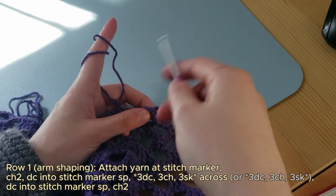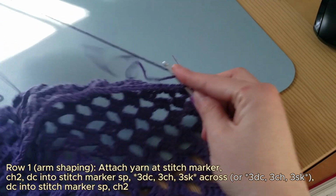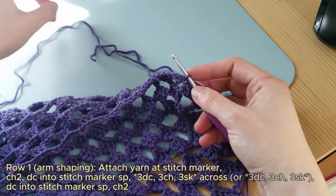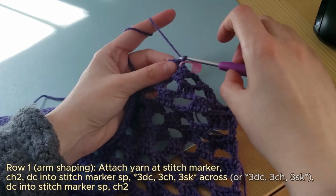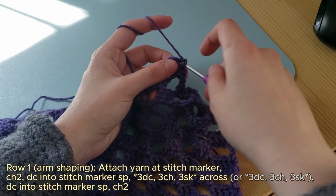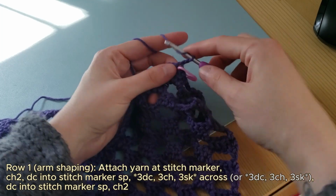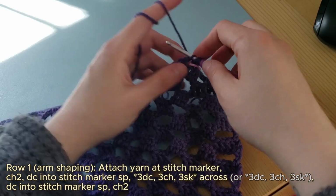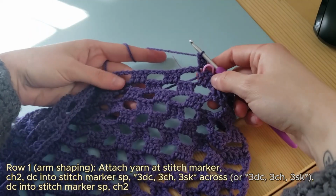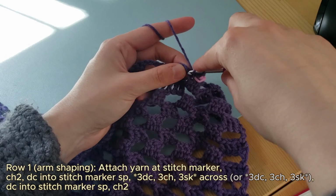Okay, so I'm just going to leave my stitch marker in just for visual sake so you can see what I'm doing. I'm in the same spot I put my stitch marker. I'm going to attach my yarn and then chain 2. Oops, and put a double crochet there. Okay, now I'm going to work the mesh pattern across. So I'm going to start with 3 double crochets.